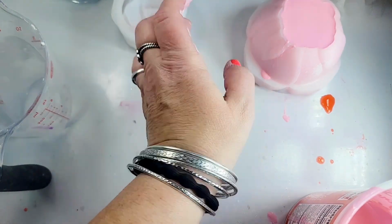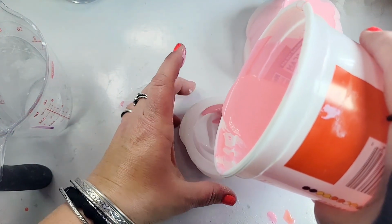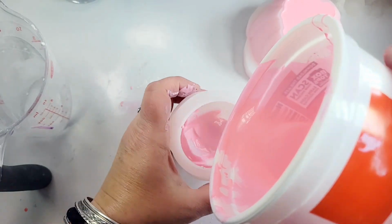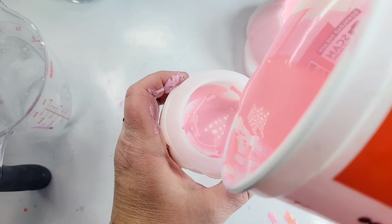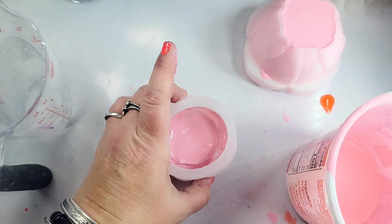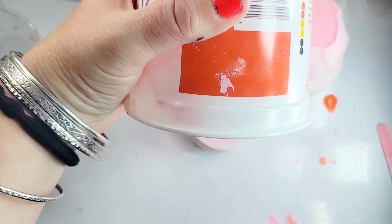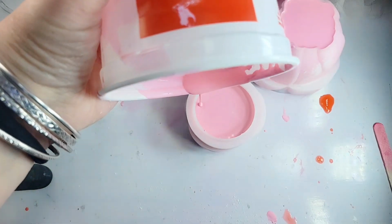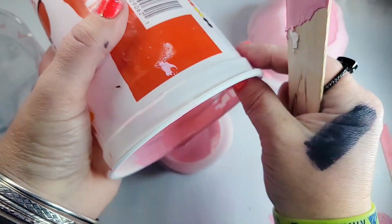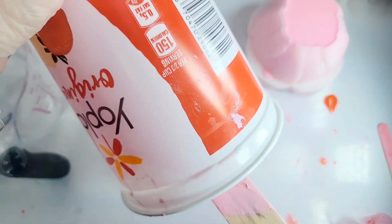And I'm going to push it right back here to the side and then get this top of the jar. And I'm going to slowly pour in it so that I can try to ease into those little cracks and crevices into the top of the jar. Hopefully I won't get any bubbles in there. Which if I do, I'm going to take a look at the bottom of that and see if I had any bubbles in it. And I can't tell in this one. I could in the bottom, but I can't tell in this. So I'm just going to go ahead and move on. Nothing I can do about it. If they get in there, the good thing about the Mix-to-Mold is we can sand them out. So if I get one in there, I'll just have to sand it out.